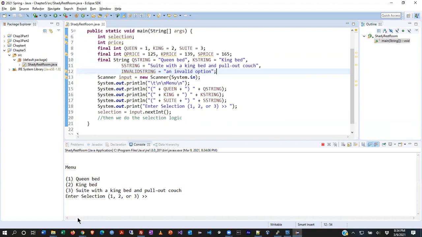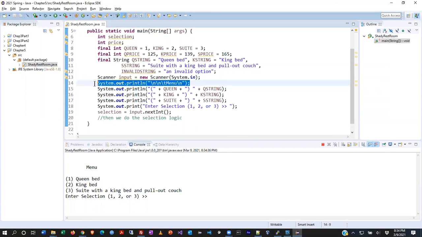Now, the one thing that I noticed, and we talked about this tab stop. I don't know why they put it in there. I think what they really meant to do is to move the menu over a little bit. And so I think the author meant to put it here, is my take on it. So I'm going to run this one more time. And notice how it tabbed it in. Now, whether or not that looks better is completely up to you. I'm not really digging it so much.